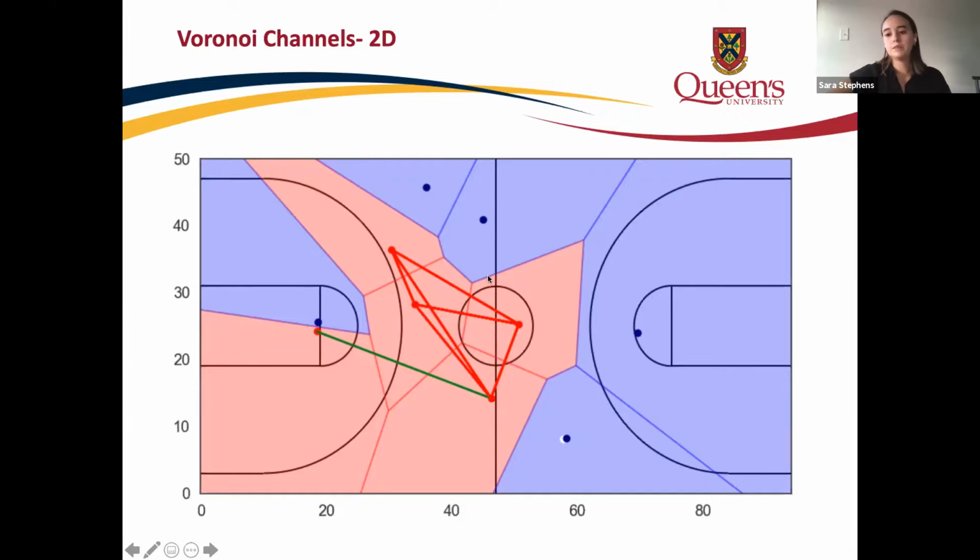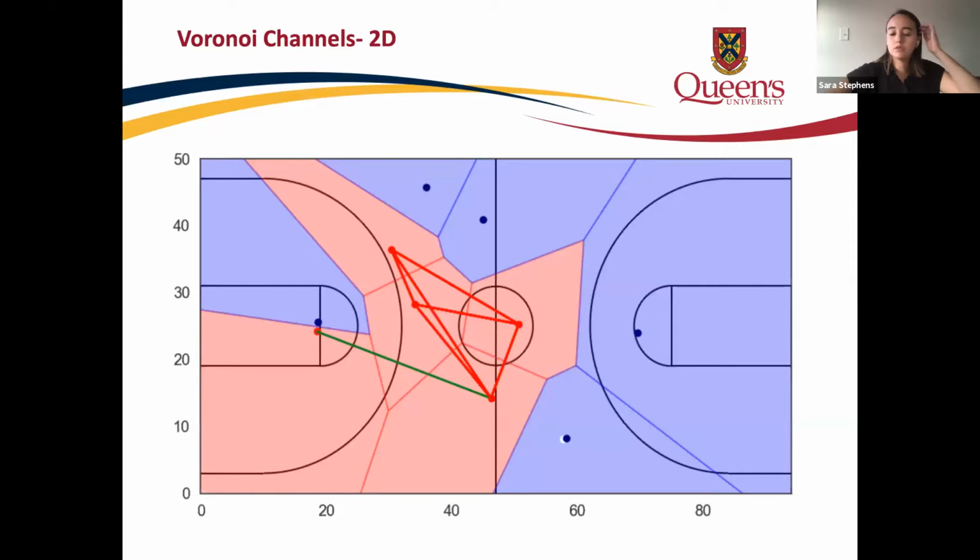We look at all types of passes that are made during a certain time frame and use the idea of a passing lane, similar to soccer. It's a line between 2 players that doesn't cross into another team's Voronoi region. For example, these 2 players have a passing lane, but this player and this player would not be able to have a passing lane because it would cross into this Bulls player's dominant region here. Green lines are passing lanes and the red represents a passing cycle, a sequence of passes that can be made in a row.